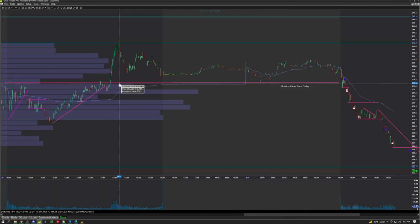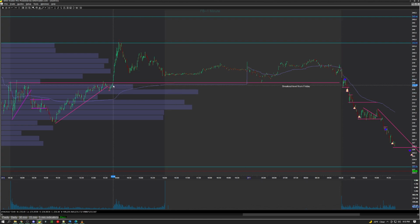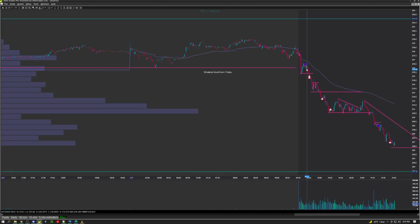And here, the idea was that Friday, Facebook had this range and broke out with a clear new volume here. And I love these levels. When you have a completely brand new VPA, it's almost like a new opening drive play. If price can get back to this level, especially soon, you can really trade around that level. It wasn't perfect, but I marked it here, breakdown level from Friday.